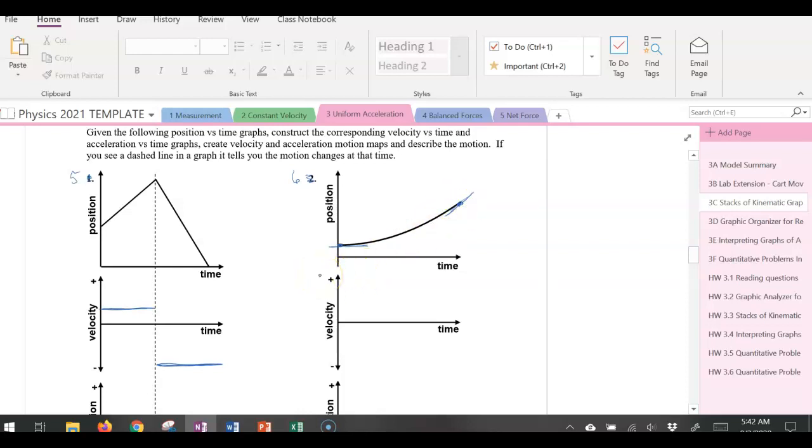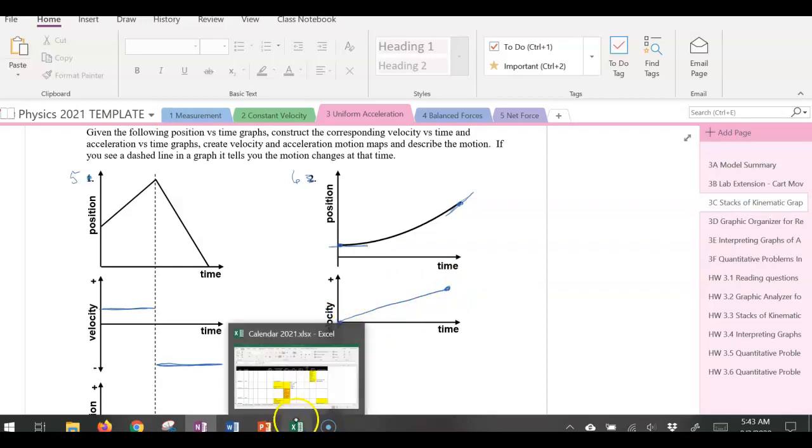Those tangent lines give me a sense of the velocity, because remember, the velocity is the slope of the position versus time graph. So at the beginning, the velocity is 0. It started from rest because the tangent line was horizontal. At the end, the slope is some fairly big positive number, because look at my tangent line, and it has a steep slope and it's a positive slope. So the velocity is becoming increasingly positive for this object.